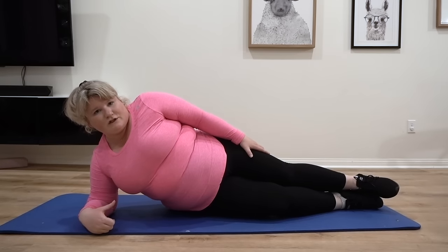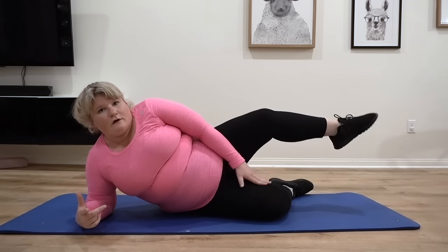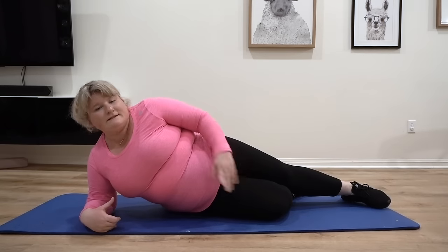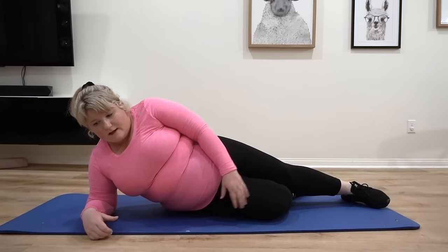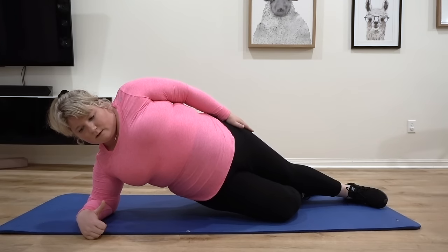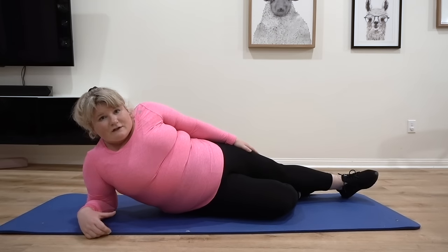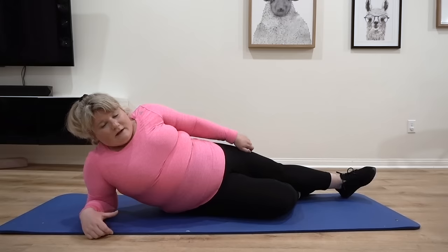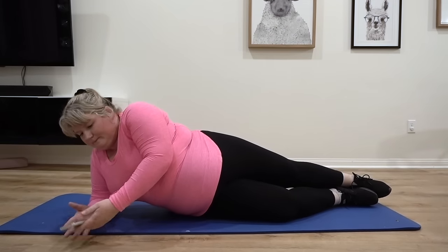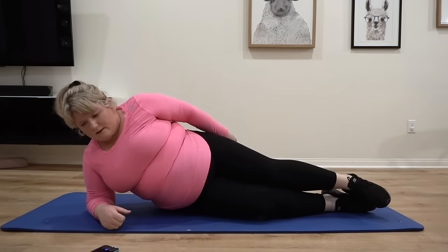That's the first modification. If that's not very comfortable, you can tuck your underneath leg under you, and then same thing again, keeping the knee on the floor when we go up, so like this. And we're gonna try and hold that for 20 seconds. So here we go, guys, choose which one you want. Let me get my timer. Okay, and go.